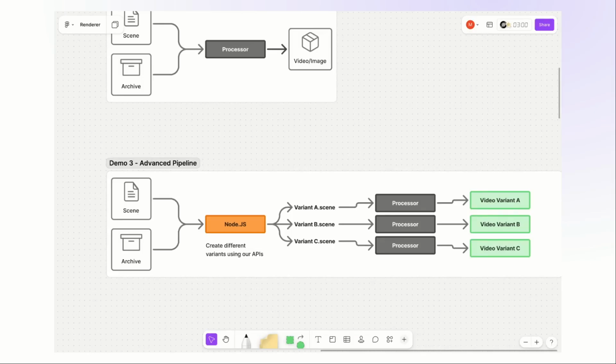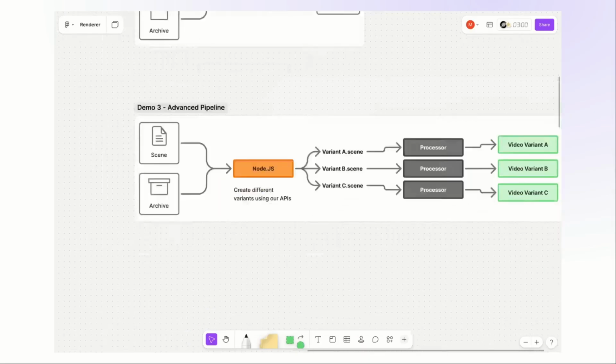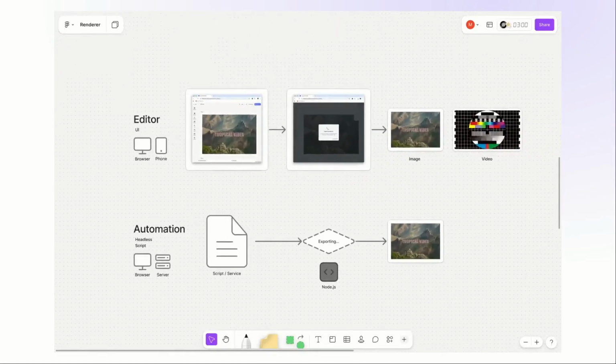If things need to go really fast, or if you have some time to chew through all the different variants you want to create. And again, in the end, you get a video variant or an image variant and can save it to a bucket, feed it back to a user, whatever you need.